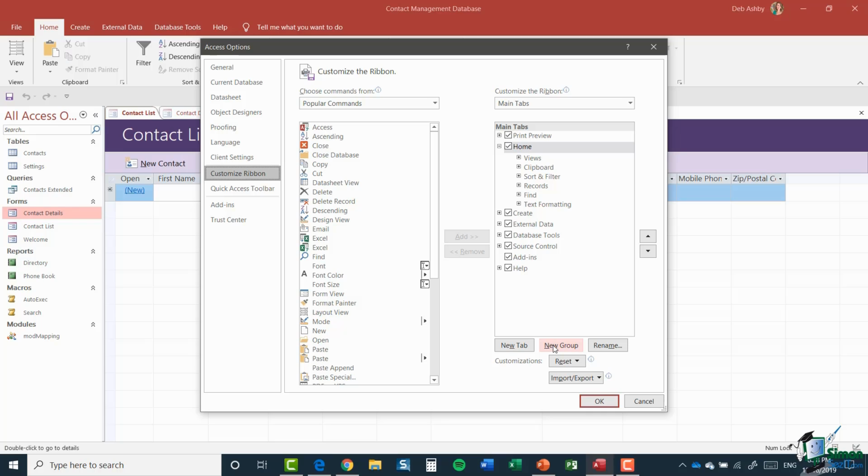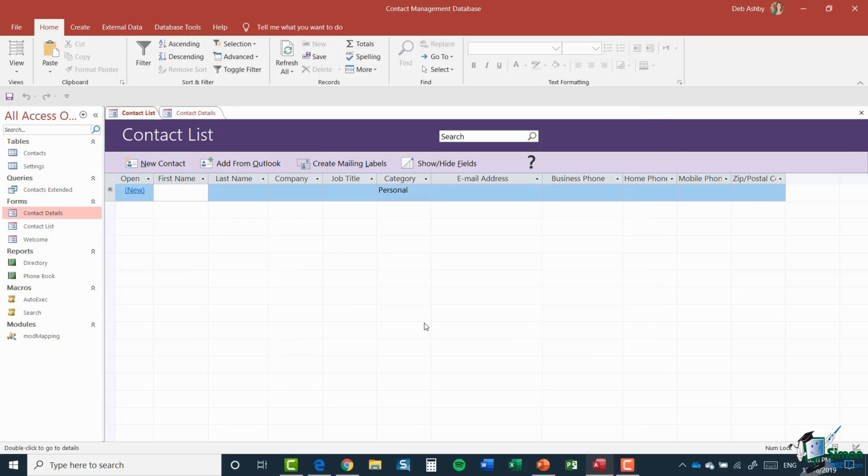Now, another thing that you can customize, and again, we did mention this briefly earlier on, is your quick access toolbar. That was this little toolbar which lurks underneath, or in some cases above, your ribbons. I have a few commands on there at the moment. In the next section, we're going to take a look at how you can customize this quick access toolbar so that all of the commands you use frequently are super easy and quick to access.